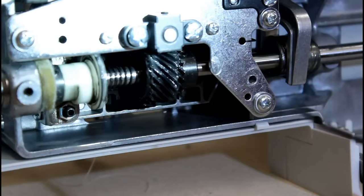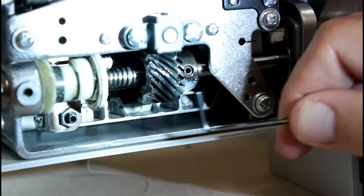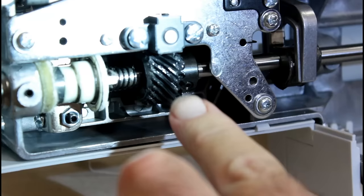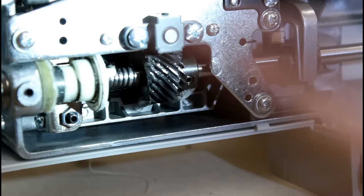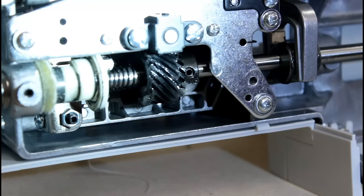And as I rotate this around, you're going to see there's 1, 2, 3 screws. And you're going to see when we start lubing this gear up, you see how the grease has kind of come off. That's pretty common. And then it leaves these areas here dry. So that's why you got to check them every once in a while. This machine is so fast that when it gets going, it'll throw the grease off if they put too much on it. So they lubed it up quite a bit at the factory, it looks like.